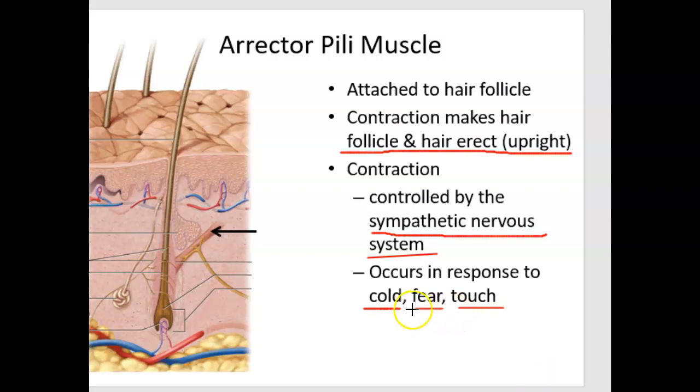One reason this might have evolved, there's a couple of reasons, but one reason this might have evolved in humans is if the hair is erect, it will trap more heat. That will help prevent cold. In addition, it's thought that early mammals used it as a warning symbol for their predators. So if they became afraid because somebody was trying to kill them, I guess, they could look bigger by fluffing out their hair, kind of like the way birds fluff their feathers.